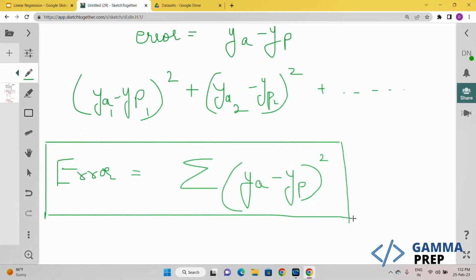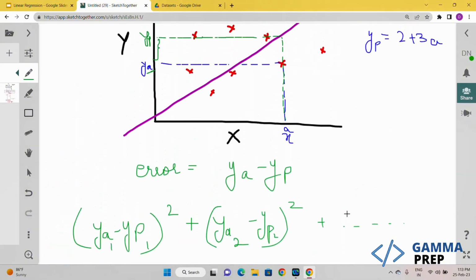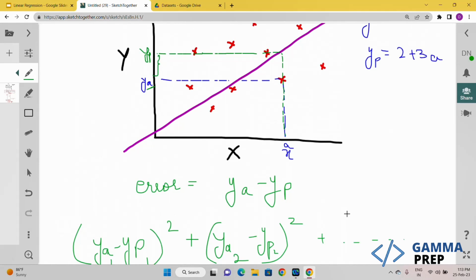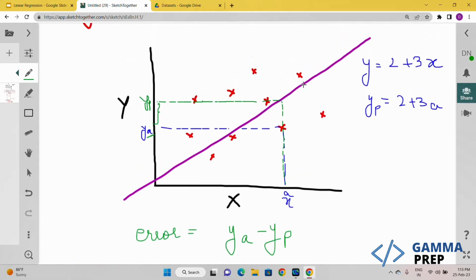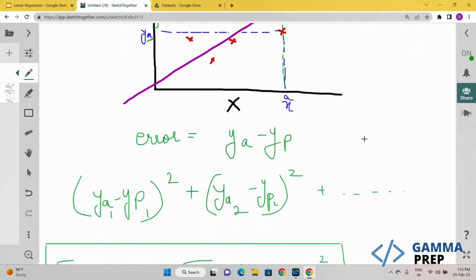And remember, we are only building the model on the training data. The points that we have here are only the training points, not the testing points. We are going to test the model on our testing data, but the model will only be built on training data. Remember, we were dividing our data into two sets: one was the training data, the other was the testing data. On training data, we build the model. On testing data, we test the model. So the points I have mentioned here are only the training points.